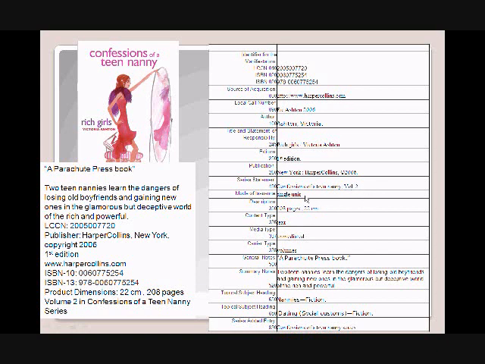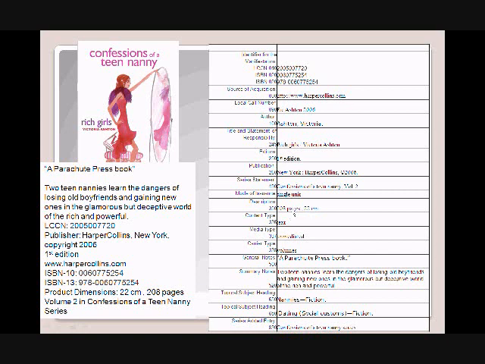And then we have the description information. It's a book, so we don't need to include the material designation, but it's 208 pages. Please remember we do not abbreviate the pages, and then space, semicolon, space, and the dimensions, 22 centimeters. If this had illustrations, it would have been 208 pages, space, colon, space, and then illustrations, or color illustrations, and then space, semicolon, space, 22 centimeters, but there's no illustrations in this text.